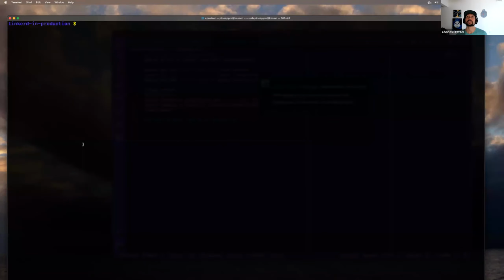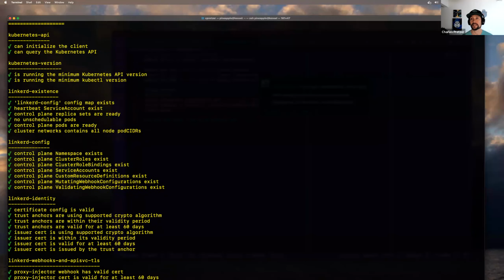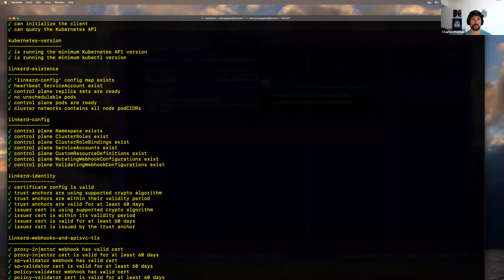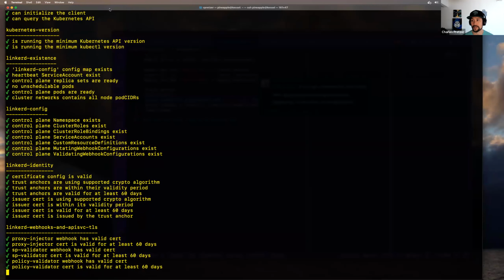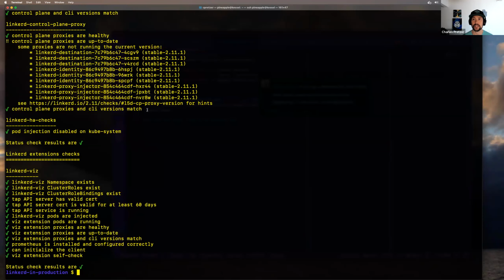Let's jump into the Linkerd CLI for debugging. I'll run through these quickly. We've got linkerd check. This is the basic one: if anything goes wrong with the Linkerd control plane, we want to run linkerd check. It checks the extensions as well, if any extensions are deployed. And if there's anything in here that's unexpected, it's going to tell you.